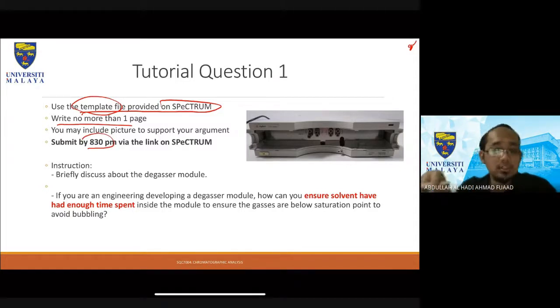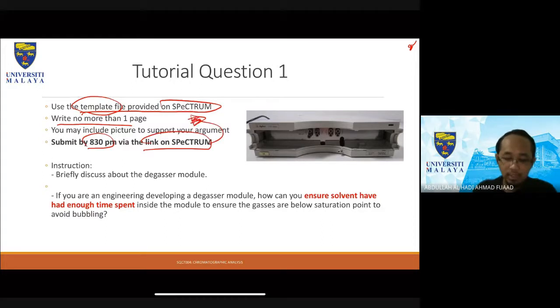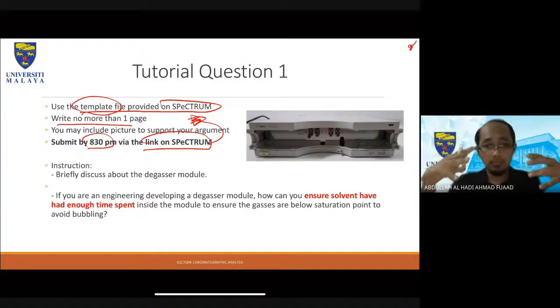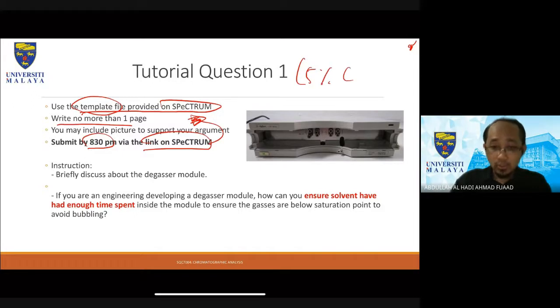Part of the tutorial is that you'll be doing it. You can do it as a team after this if you want, or you can do it individually. You will need to submit it by 8:30 via the same link. Let me know if you have any issues opening the link or submitting your documents, because if you can't, I will accept a different way. But otherwise, I want you to submit through Google Form because I will have the date and time you submit your tutorial. Again, this tutorial counts 5% towards your continuous assessment.